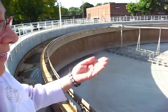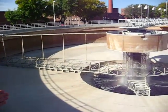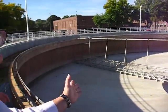Cheryl, you want to tell us a little bit about what's going on here? Right now, we just opened up a sluice gate that's allowing the sewage to flow into this large clarifier here. What happens in this clarifier is we remove all the sinkables and floatables. The sinkables we call raw sludge, and that goes to our digesters. The floatables would be the greases, oils, and fats. We remove those also here, and then we send the clarified sewage to our secondary system.